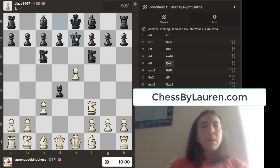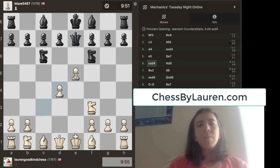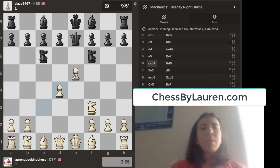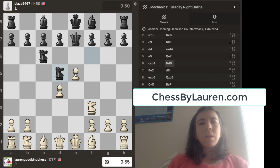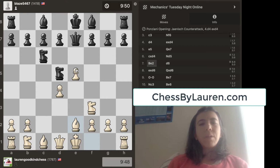Pawn takes, then I move the pawn up. This is the book line for the Ponziani. And the queen goes here, and notice the queen is pinning the pawn to the king. So that means that my pawn cannot capture the knight. So what I am doing is I just took the pawn. And I do like my position. I do have the two pawns in the center. So knight goes there. I go there. Now this pawn is no longer pinned.